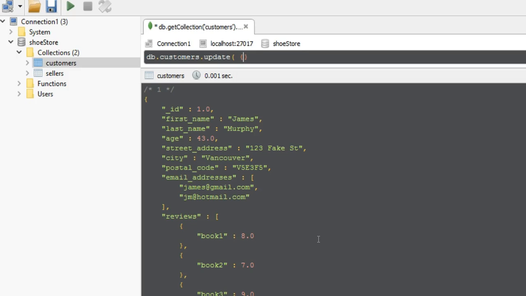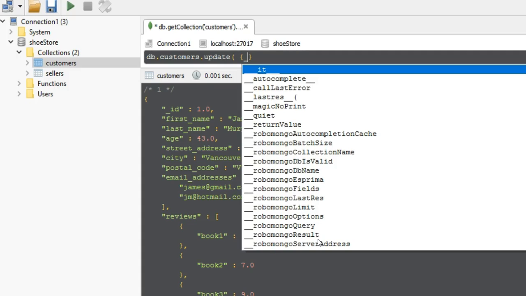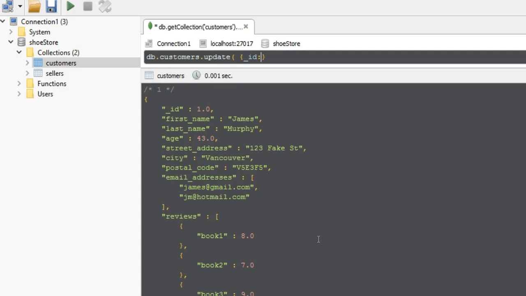The first parameter identifies the document that we wish to update by passing a particular field. I'm going to pass the ID field, and I want to update the document with an ID of 1. This object tells Mongo which document we want to update.